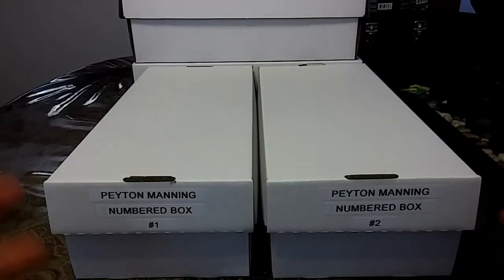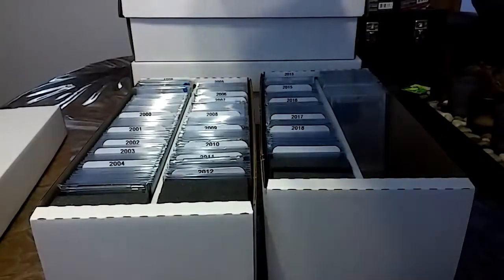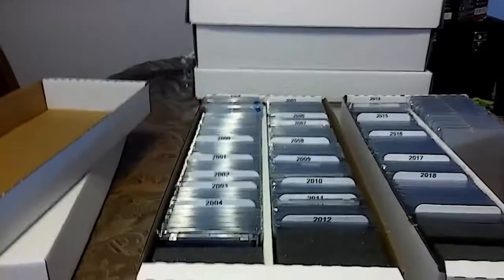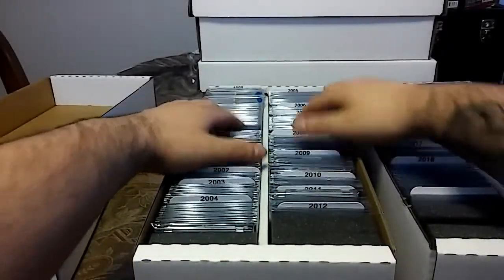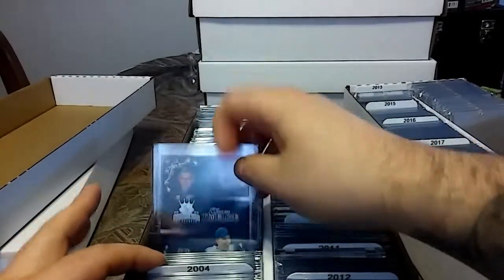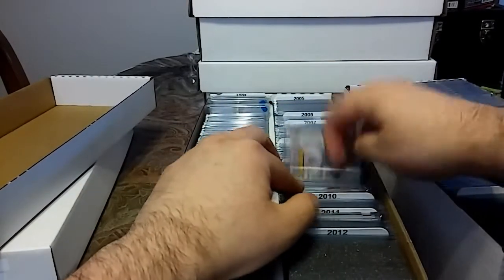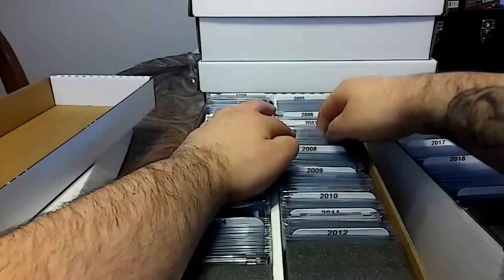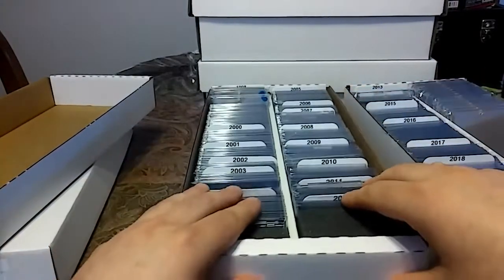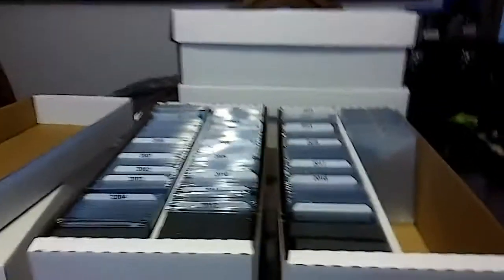So these are my numbered boxes. Let me show you guys real quick inside. In here, everything is divided by years. Let me show you how easy flowing it is. When I'm going through it, I'm constantly going like this to see if I have certain cards. Just like that. See how easy flowing that is? Constantly going like this. So all those are divided, and then this is my second box.